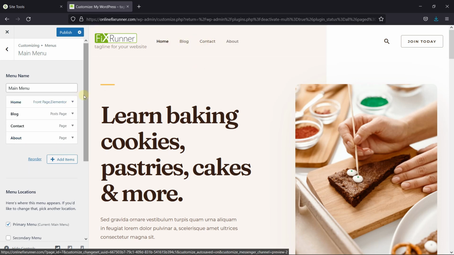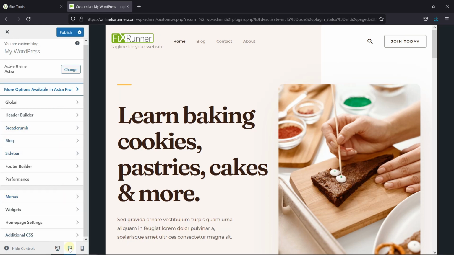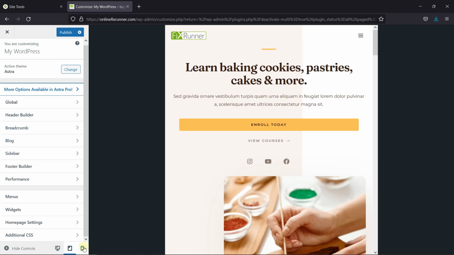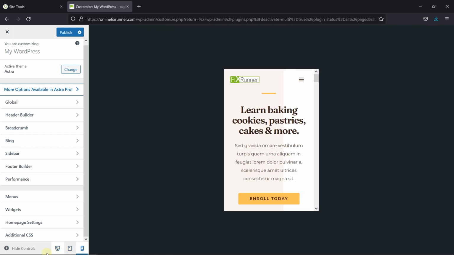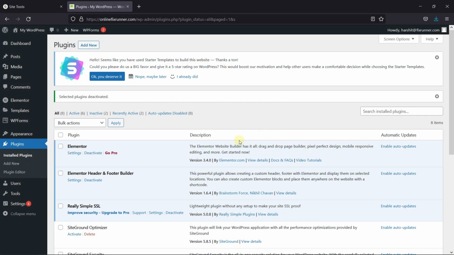Now let's go back to the theme customizer. And you'll see how your blog will look on different devices from here. Then click on Publish to update the changes. After customizing your theme, I'm going to show you how to create your first post on your new blog. To do that, go to Post, and then click on Add New.